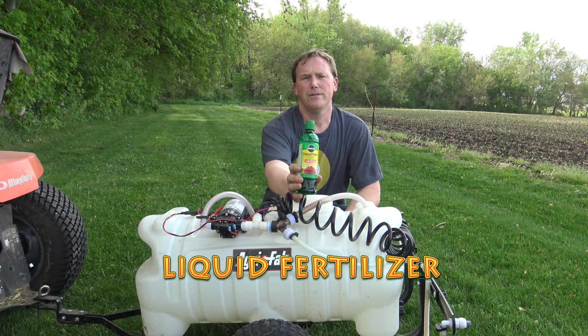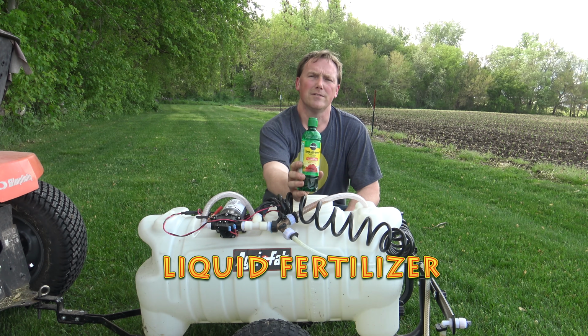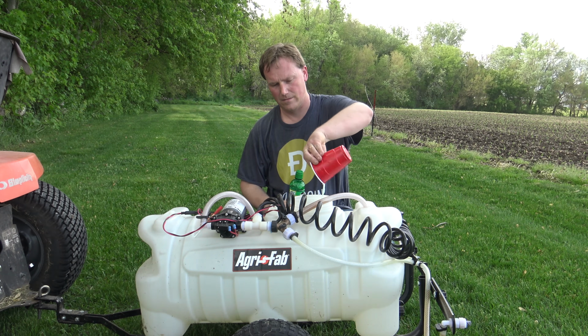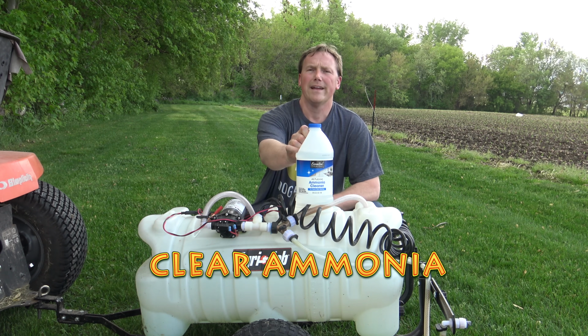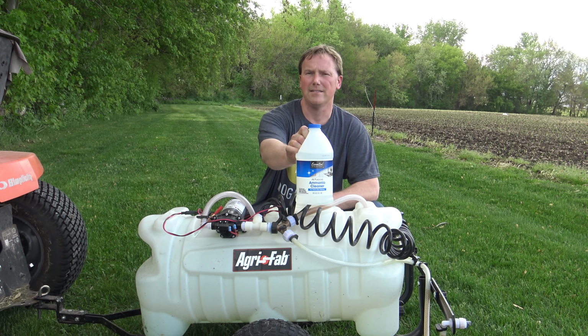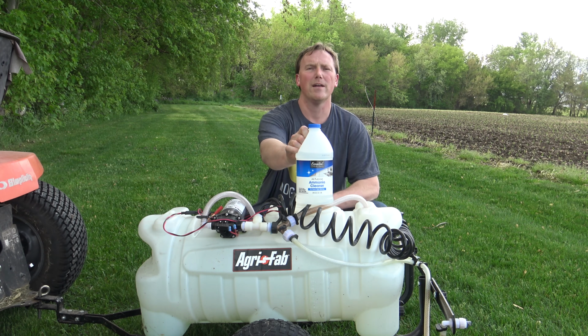The ingredient we're going to use is a liquid feed fertilizer. We're going to use half a cup of this for the 20 gallons of water. But now we're going to add just some clear ammonia, and once again make sure it's clear, it's not lemon scented, it's not tinted, just plain clear ammonia, and we're going to add 1 cup.